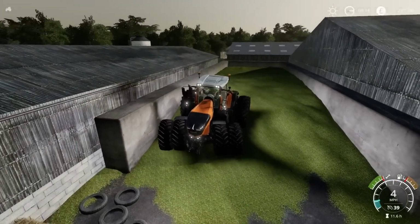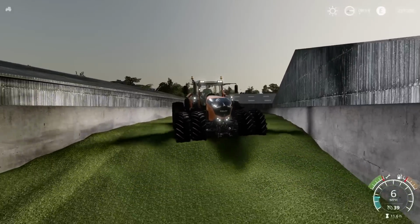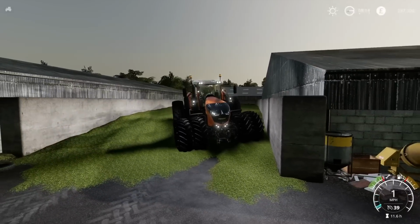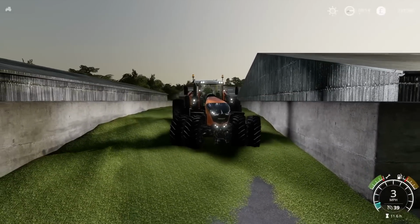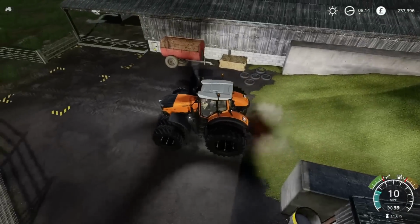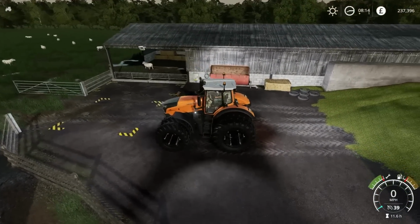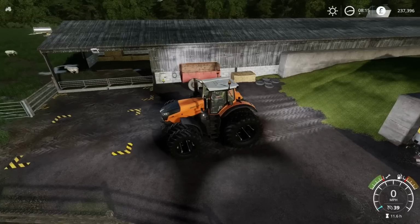Just got to clear up all this spill out the front. Problem is, every time I try and clear it up, I then drive over it, which then causes it to spill out again. So let's see if I can at any point. Yeah, see, it all just comes back out. I might just have to blank it and then pick it up and maybe put it into another silo. That might be the best bet, mightn't it?